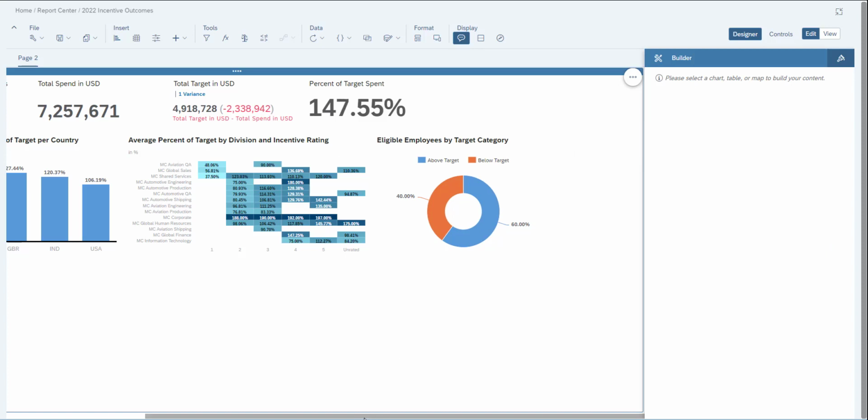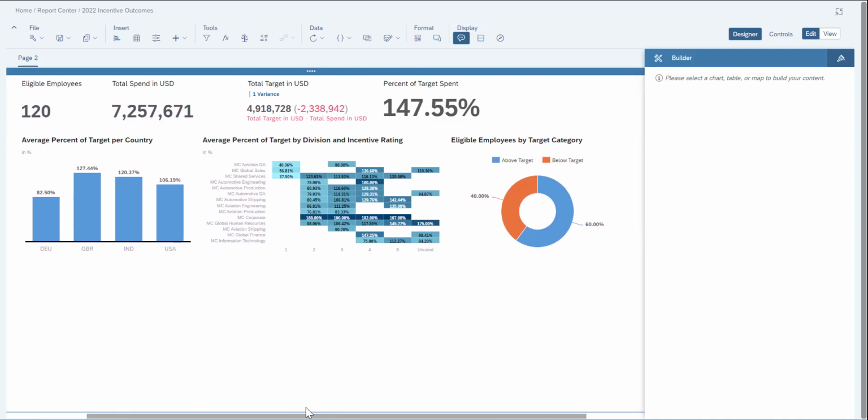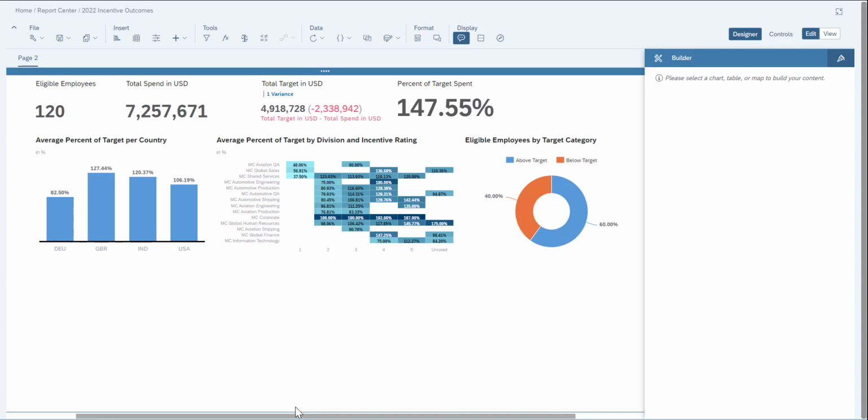Okay. So there we have 3 really quick and easy charts in different ways in which we can analyze the average percent of target outcomes.